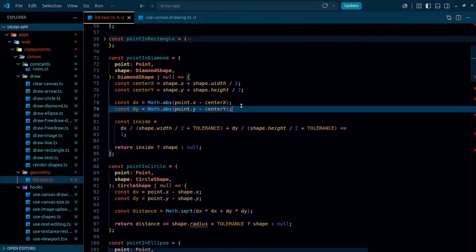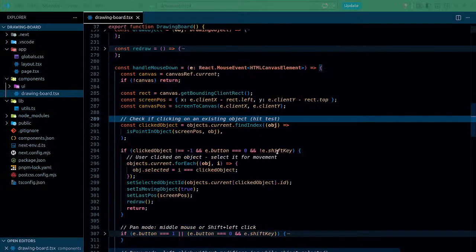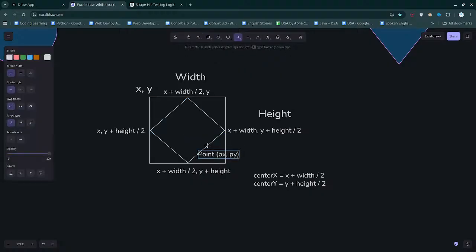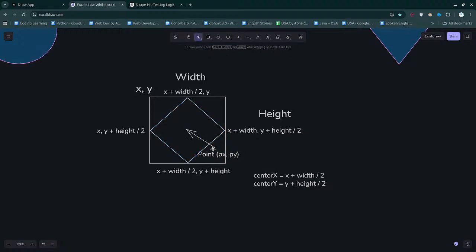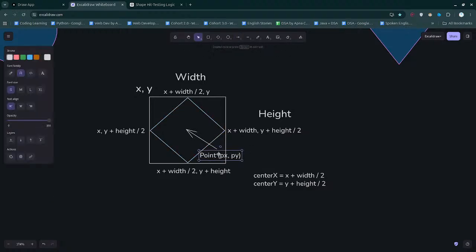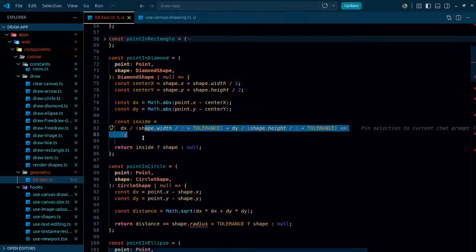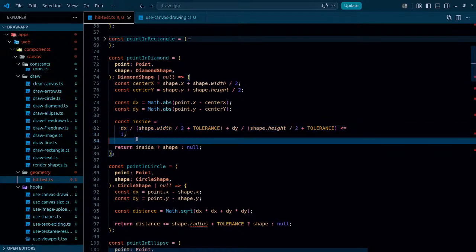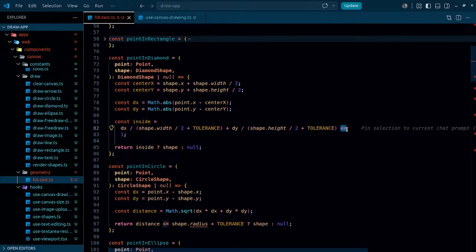Okay, so point x minus center x. Suppose I have a point somewhere. Once we got that, the distance between this, so if the point is somewhere here, we are simply getting the distance. Suppose the point is here, so we are trying to get the distance between the center and the particular point, as simple as that. Once that is done, then we are checking inside like this.